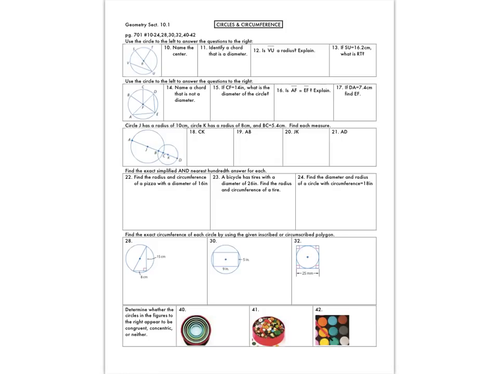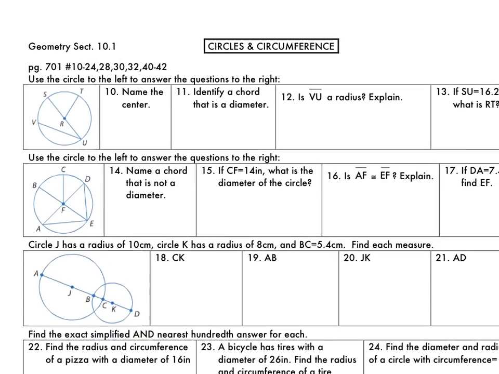Now, if we look at the homework side, you should be able to figure this out pretty easily. You can use the circle to answer the question. You need to identify a chord, name the center, and it gives you some information to figure out other things. I think you should be fine with all of the problems, so you should be good.